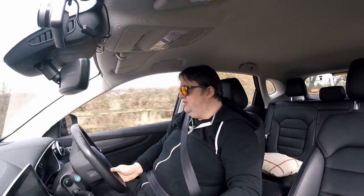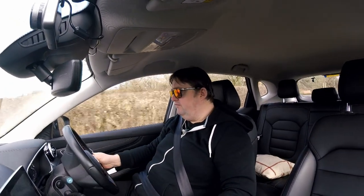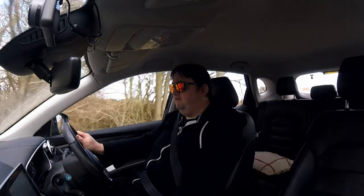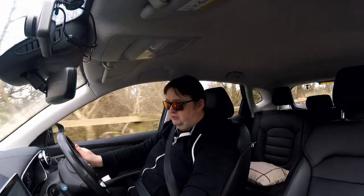Other than that, nothing else to say. Go for the automatic one if you can. Get the adaptive cruise control. Pay a little extra for it. That's about the only thing I can recommend. And from what I've seen, the fuel economy of the automatic isn't that much off this one. In fact, I think they're virtually on a par with each other, the fuel economy of the manual and automatic. So you're not really losing out that much with it.